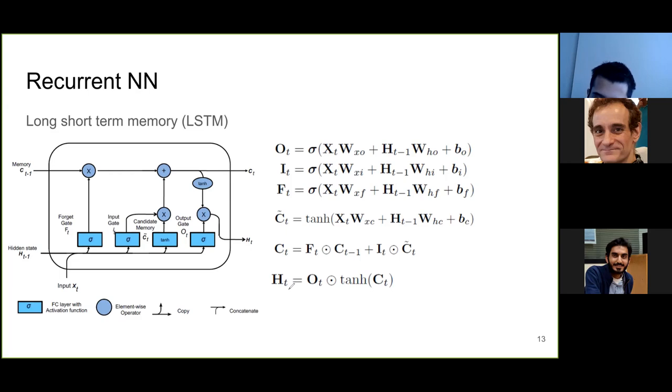How this works as short term is that suppose this F_t is all zeros, then it would not remember the previous memory cell, and the current candidate memory cell would be calculated. This would get propagated into the hidden state directly. So that's short-term memory. And long term is that suppose I_t is all zero, in that case, it will just keep remembering the past, which is C_{t-1}. So that's how it's the long-term memory.